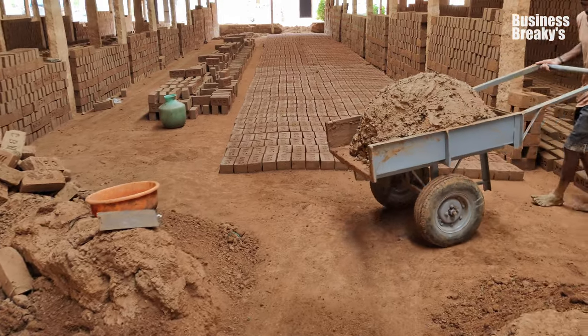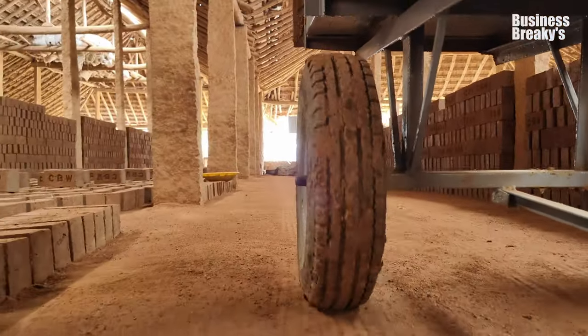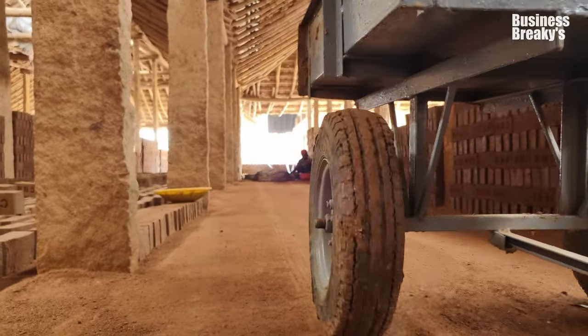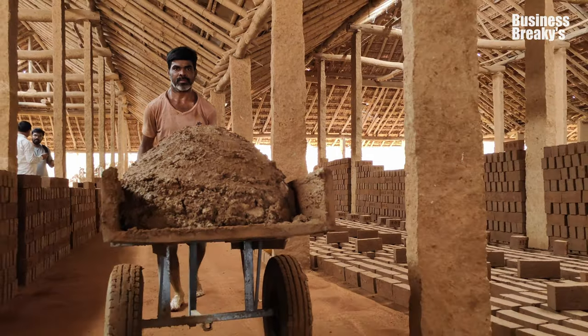Water is vital in clay making for imparting plasticity, binding particles, and ensuring uniform composition. It enhances workability and moisture content, crucial for successful drying and firing process.